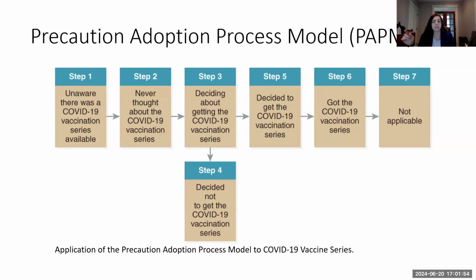Now, what's interesting here is where it says step 7, not applicable, right? If they get the COVID vaccine, that is when we discontinue using the model. It is based on a preventive model. But they've now been informed. They now know they're at risk, and that might change the way that they proceed in life. Do they wash their hands more? Do they do other things? But it's no longer a part of this viewpoint. And this is directly from our text.